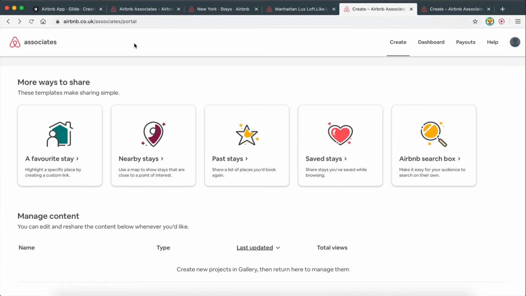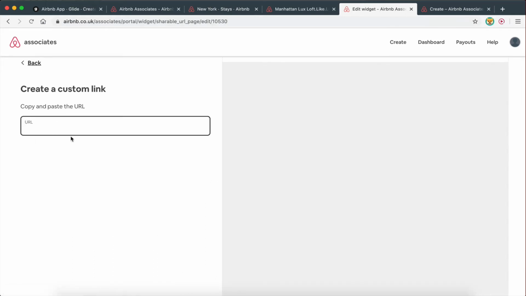So here we are, guys, inside the dashboard right here. As you can see, it's super easy to use. There are so many different options for choosing different properties to promote. Sometimes you might want to promote properties that you already stayed at, right? However, the easiest one that we're going to be using is this one right here, which basically allows you to just find any Airbnb listing. You copy and paste the link in here. I'm actually going to show you.